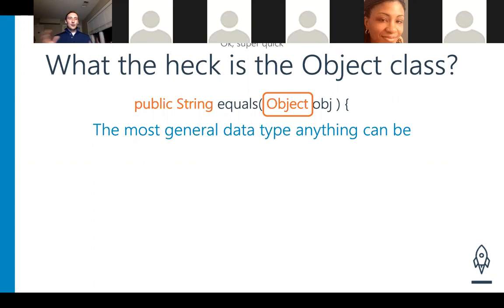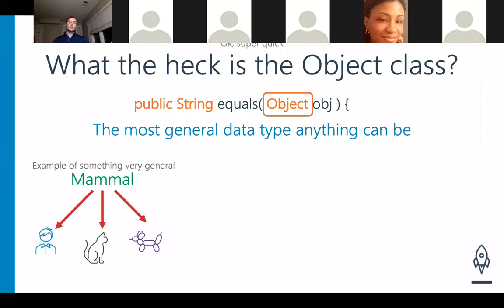Now, I might be getting a little overwhelmed because I'm really excited about objects. So let's talk about something more plain and simple. Let's just talk about mammals. I've been talking about dogs enough. A dog is a mammal, people are mammals, cats are mammals. Mammal means a lot of different things: people, cats, dogs.